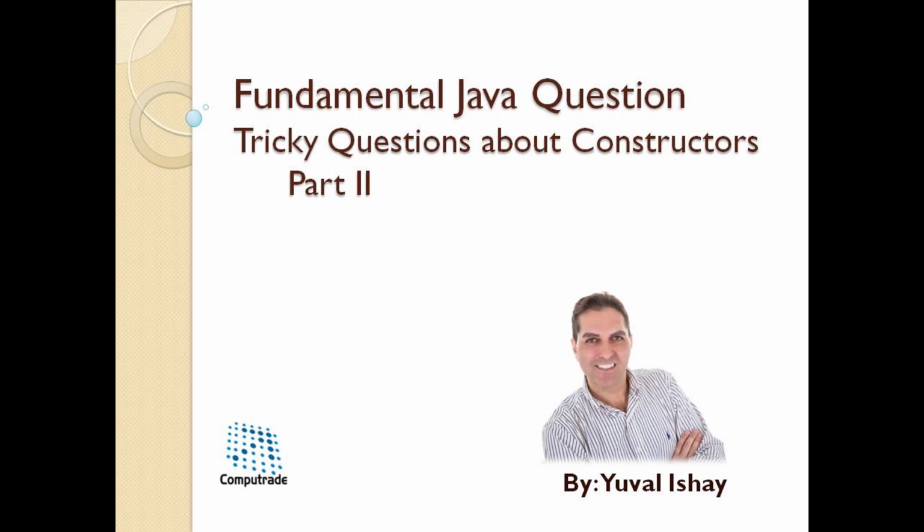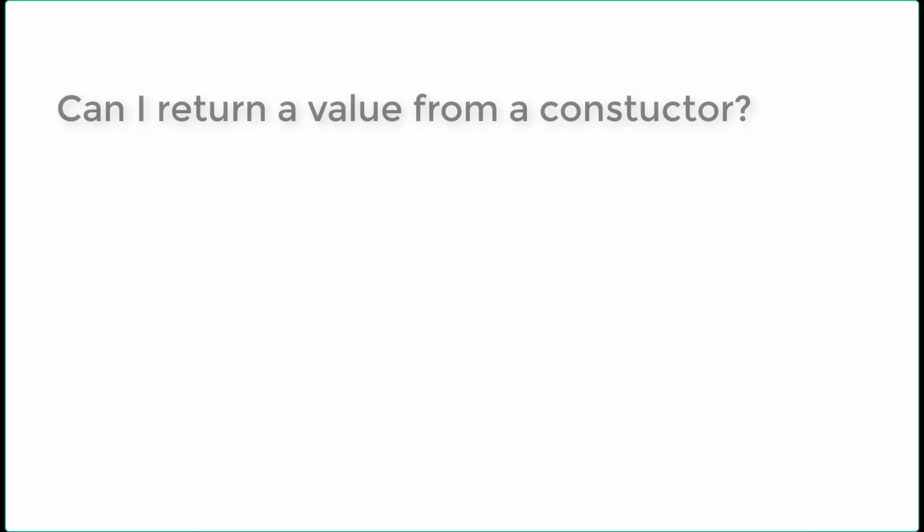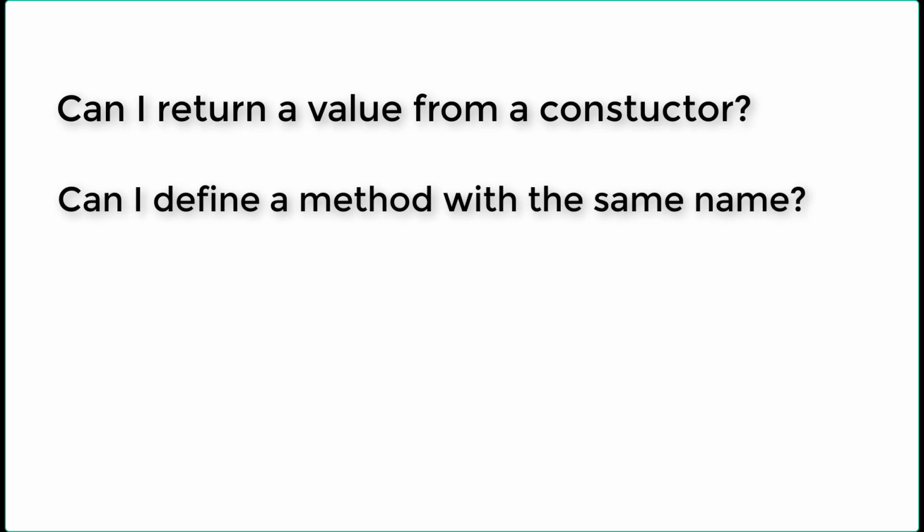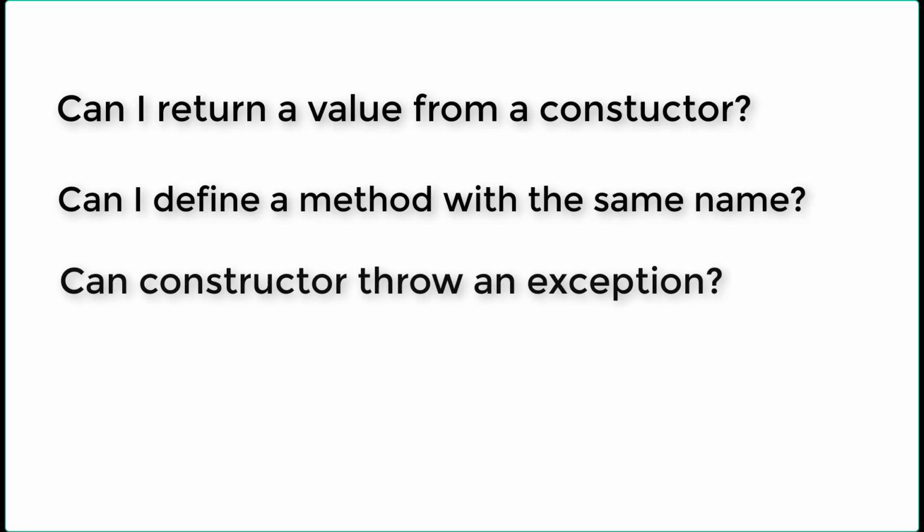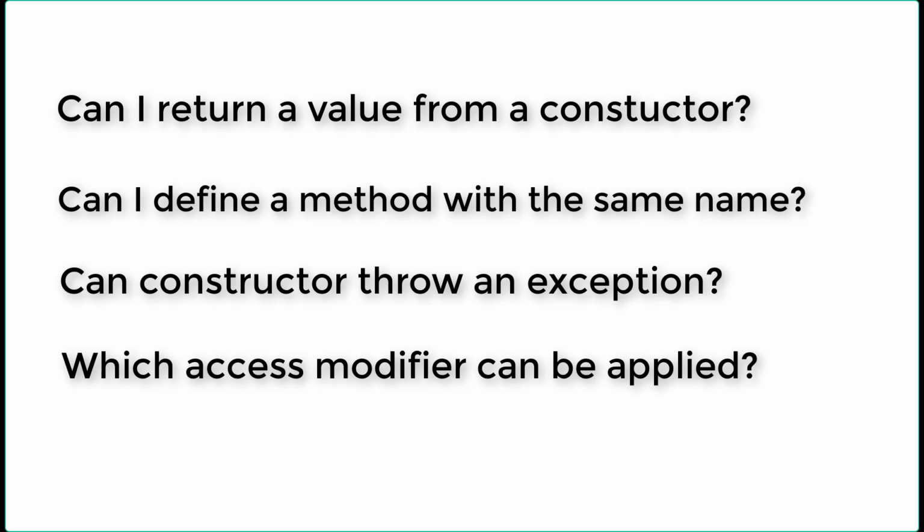Hi and welcome back. So let's start with the basic questions we would like to cover in this lecture. Can I return a value explicitly in a constructor? Can I define a method with the same name as the class name? Can a constructor throw an exception? Which access modifiers can be applied to a constructor?